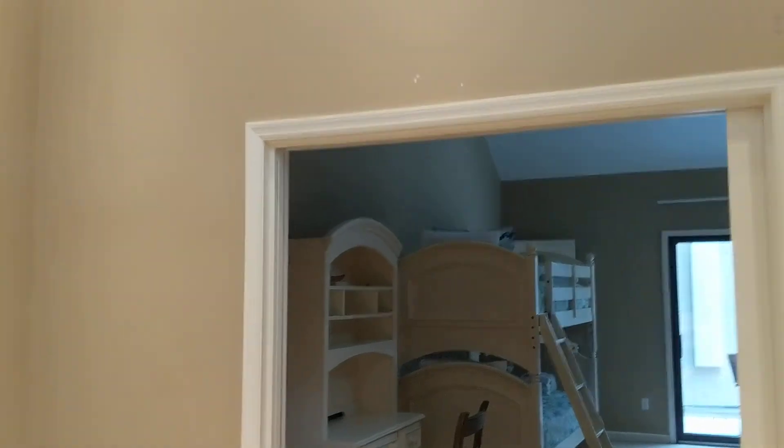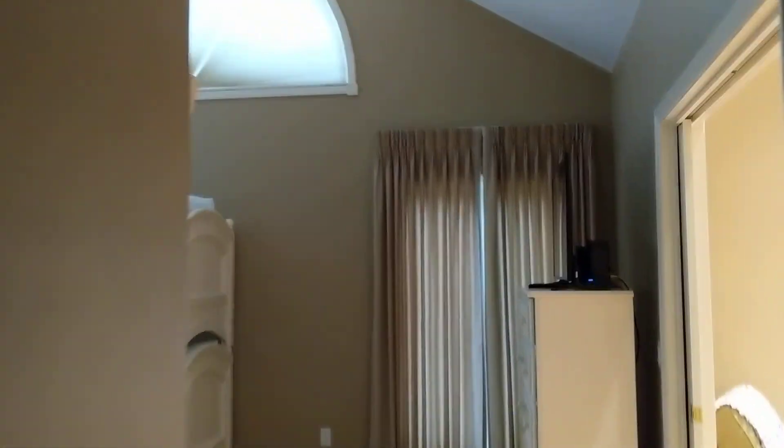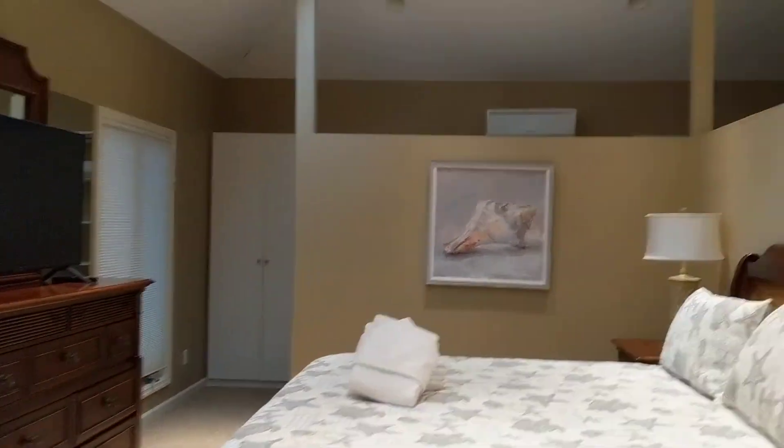This is all closet in here — a huge amount of closet space. And then back in here you have another closet, another closet, and another closet. Then the master bath with a shower — it probably needs some work in there too — and a soaking tub with jets. So this is a little funky as a master bedroom setup.